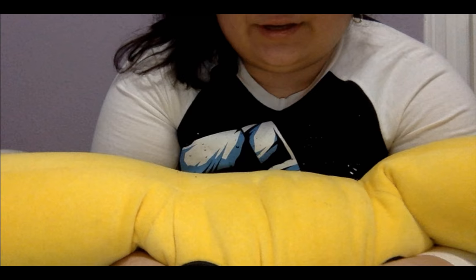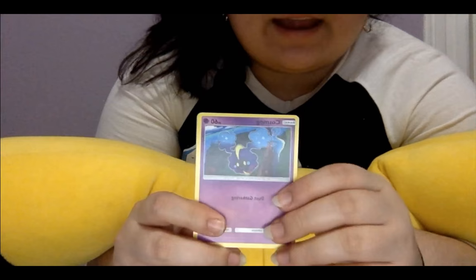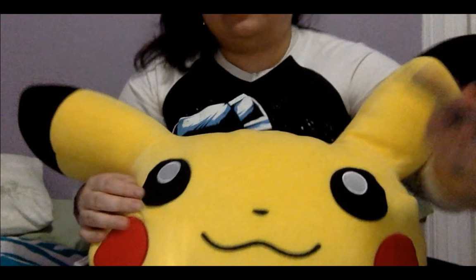So, 1, 2, 3, 4 to the front, and we got a fire energy, an energy retrieval, a Krogon, a rat, Scarning, Caterpie, Sandy Gas, Rock and Roll, oh my god, are these the same ones? Another Nebby, a Lima, and just a regular rare Decidueye. These packs are not giving us good cards, guys, this sucks.